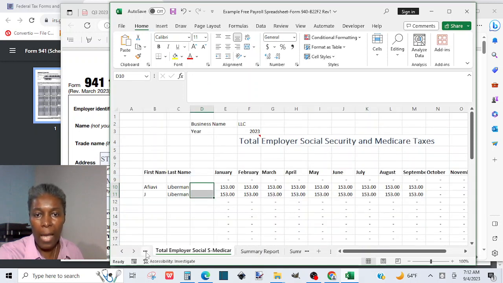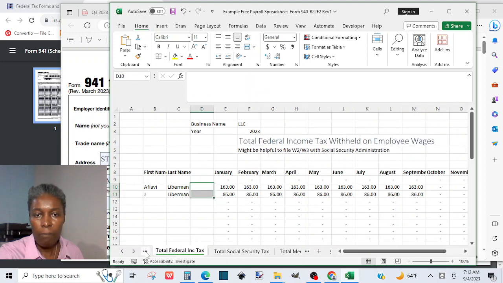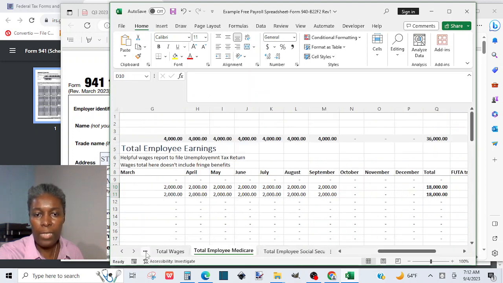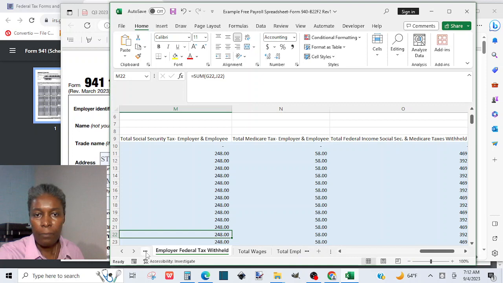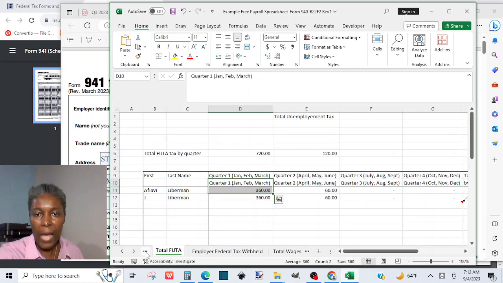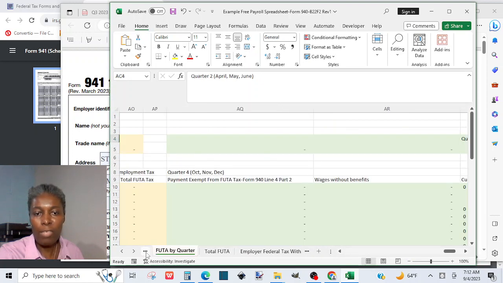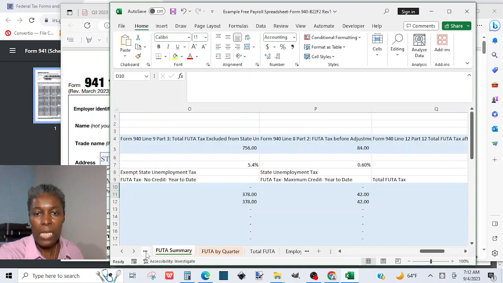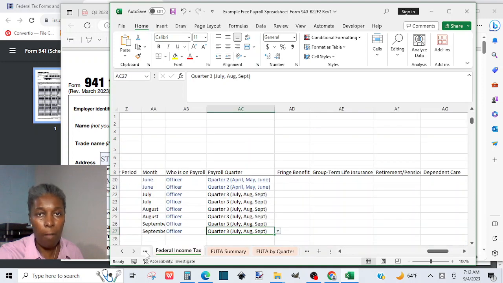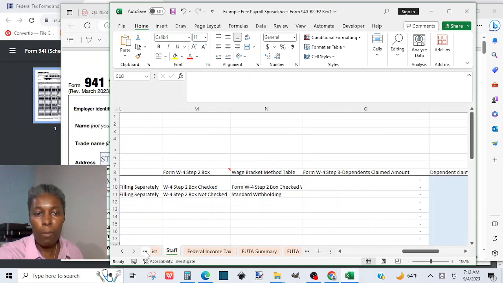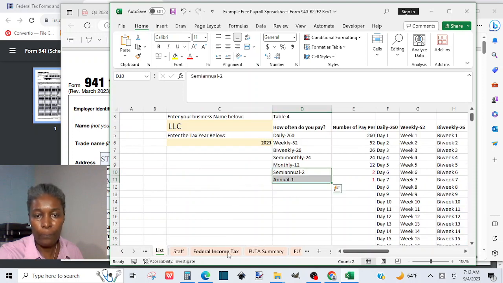We do have the federal income tax by pay, but the summary tabs are by month, and the last tab is by quarter.